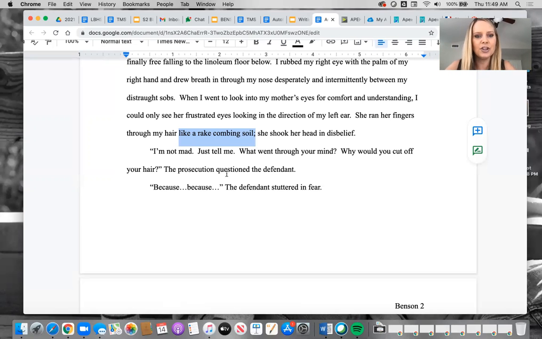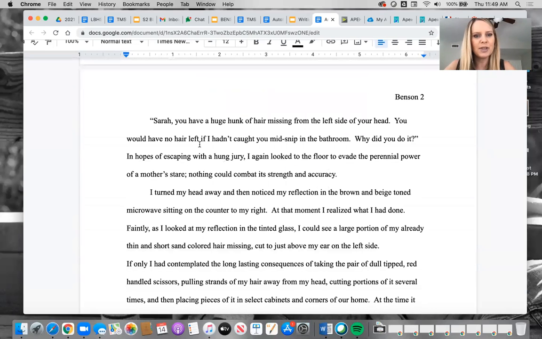So I have, the prosecution questioned, the defendant stuttered in fear. I said something like, escaping with a hung jury. So I kind of stuck with that metaphor for a little while to heighten the drama. No, this was not a courtroom experience, literally, but figuratively, in that moment, I felt the magnitude of making my mom upset.